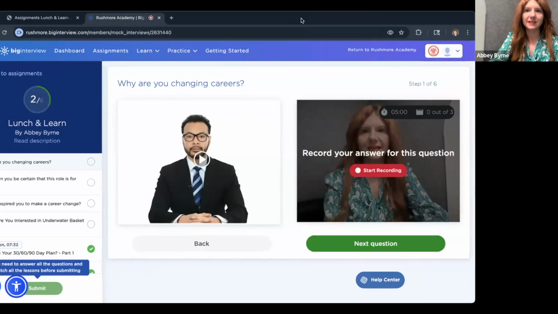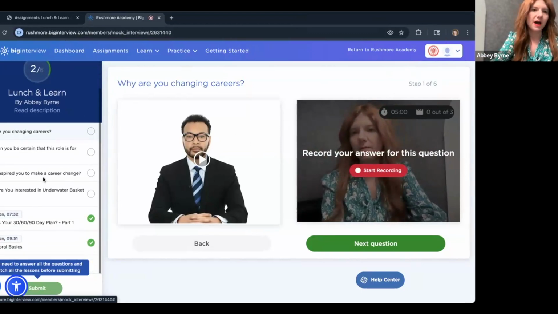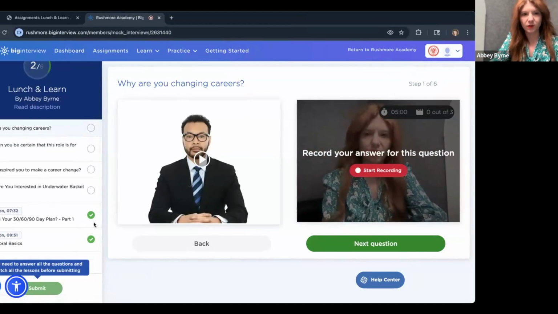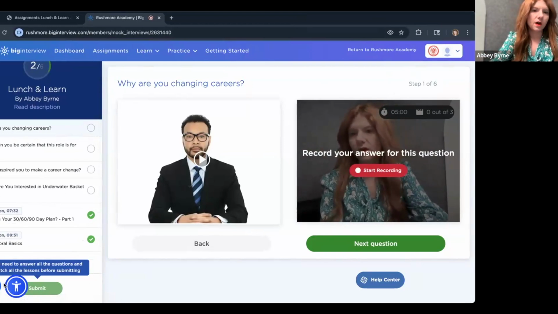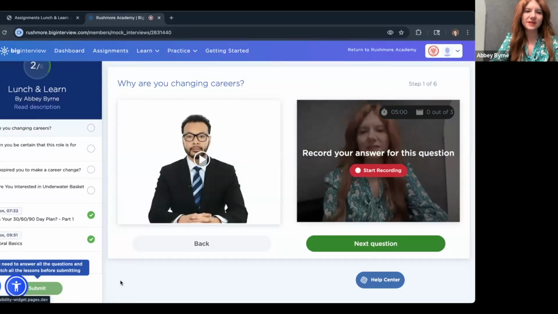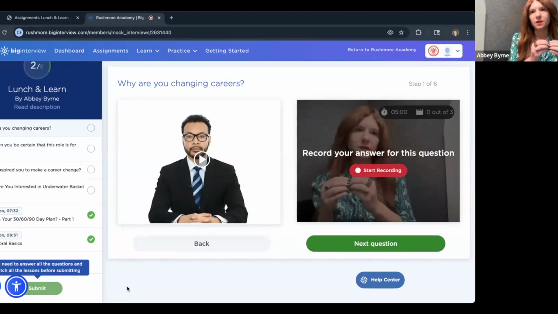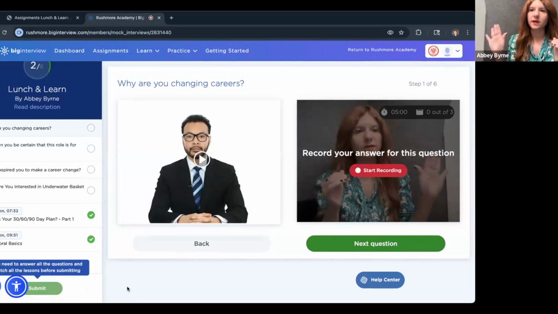If I have time and take limits, I will be able to see that up here. So I have 5 minutes and 0 out of 3 takes that I have done. I can see a question preview over here on the left, and I can see what lessons. I have already watched these, so that's why those are checked off. And a little bit different from practice, I have a submit button. So once I hit submit, that will go and it will live within that assignment.